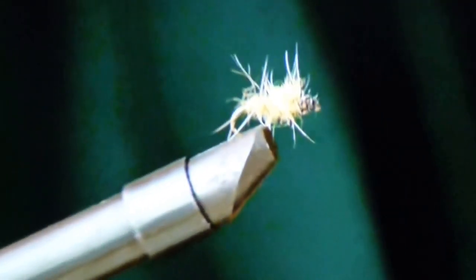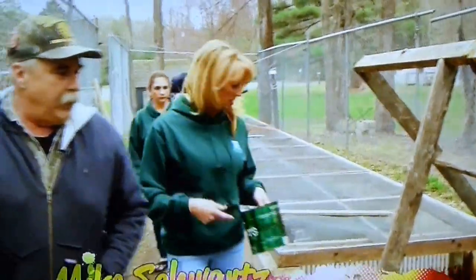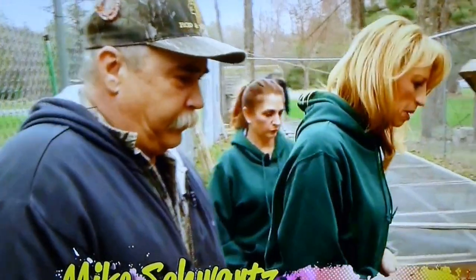So be sure to catch next month's show when Will takes us fly fishing in the stream at Indian Mountain Rod and Gun Club. We know there will be fish waiting for us because the club raises their own. So, Mike, what kind of fish are these? Rainbows and brookies. A few browns, but not many.